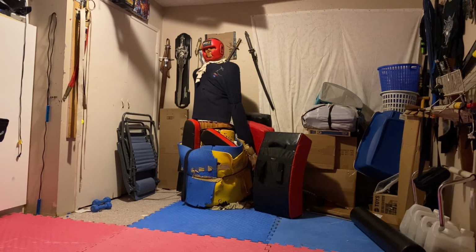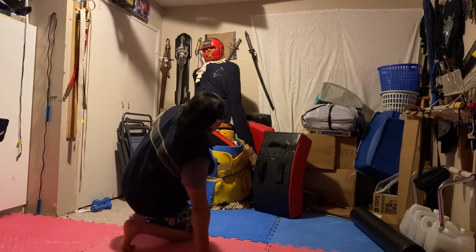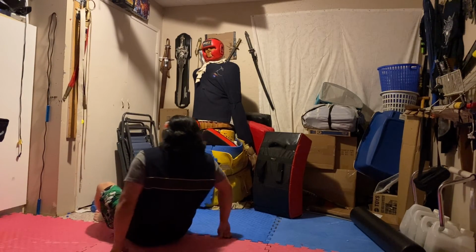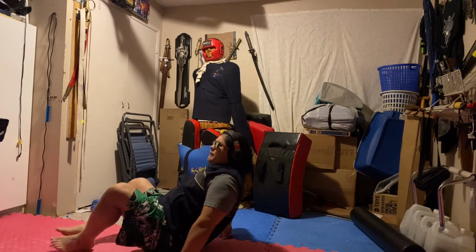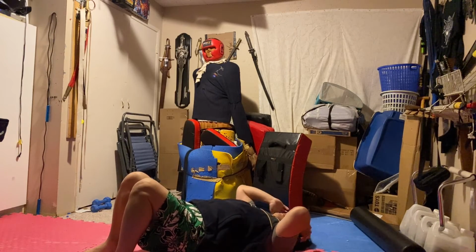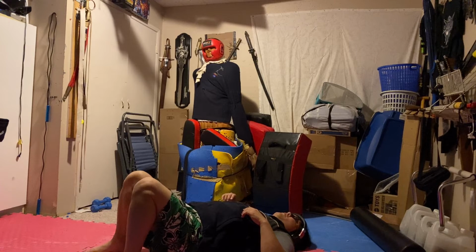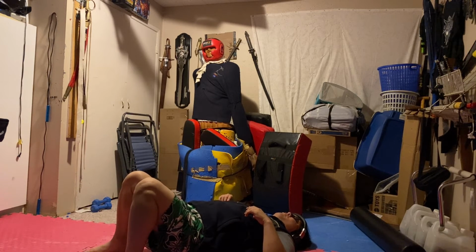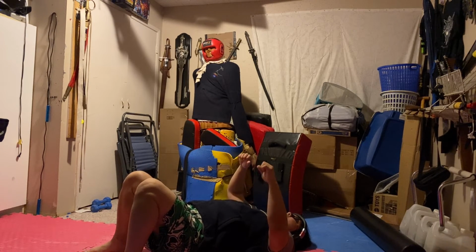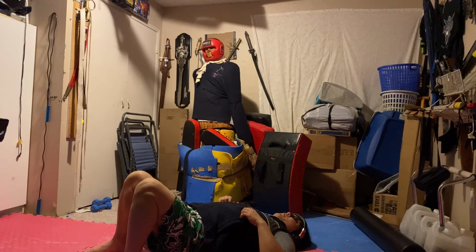Next, since we are already on the ground, we are going to do some glute bridges. Again, a gazillion different ways to do this, but we'll keep it nice and simple. Lay down on your back, bend your knees, and bring your heels close to your butt. You can cross your arms over your chest or put them over your head, whatever is comfortable. Where you put your arms is not important.